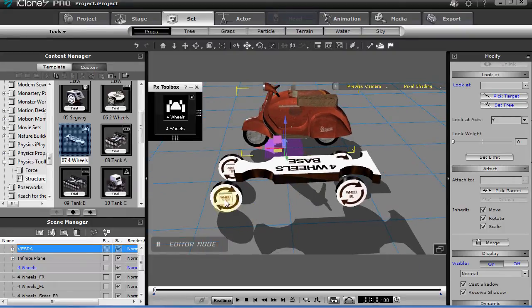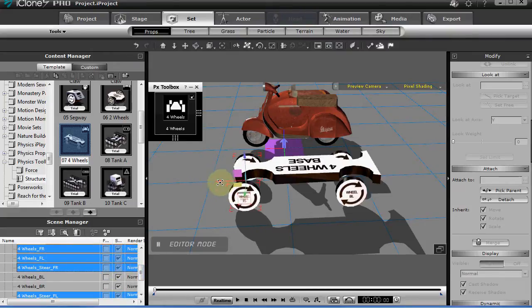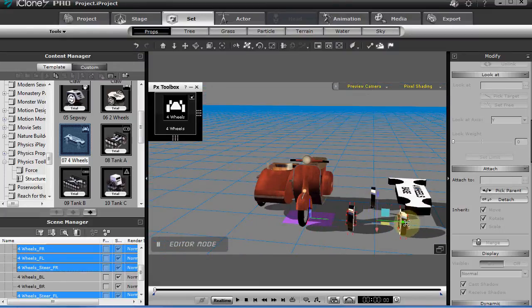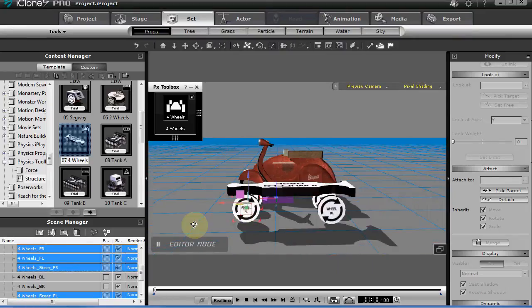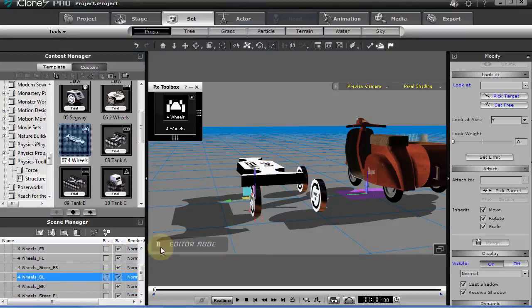Now let's adjust our wheels, and let's make sure we get the front wheel, steering, and let's get them all selected there. You have the steering component and you have the wheel component there. And let's go ahead and try to see if we can line that roughly up. That's a pretty close alignment there, so that might work. Now I'm going to put this pretty much in the center of this structure. I'm going to eyeball it here, and let's line up that rear wheel and line it up.